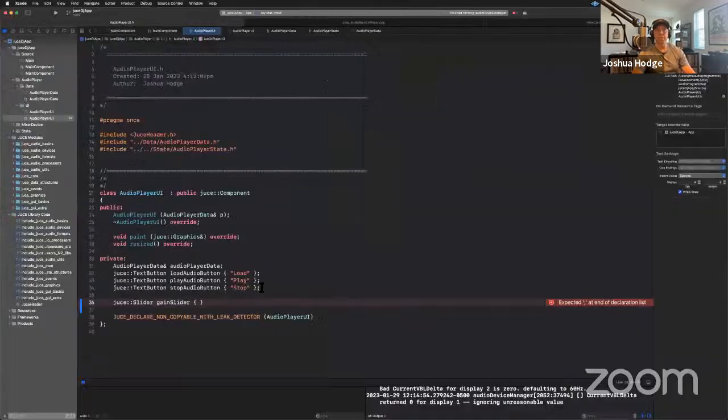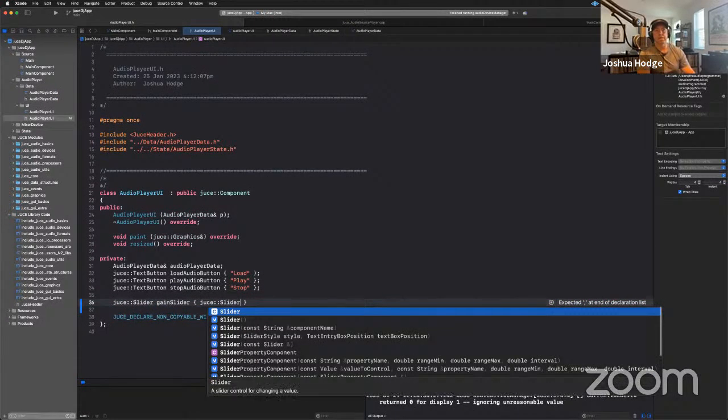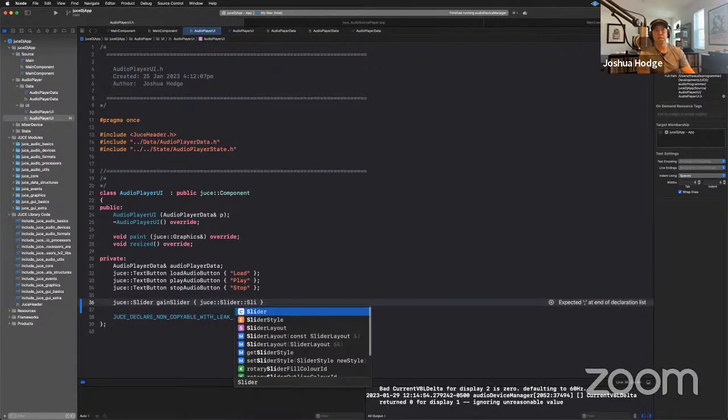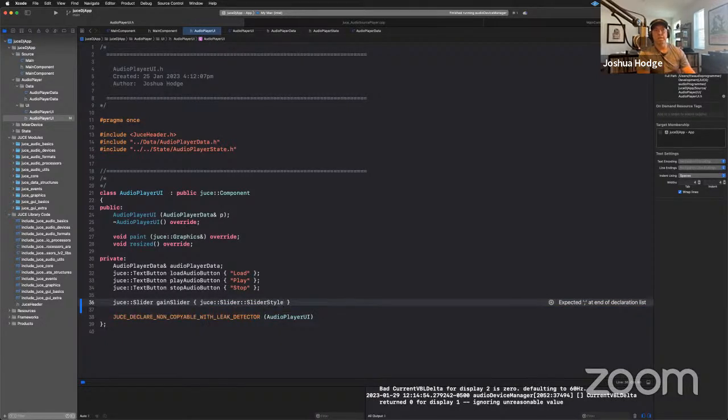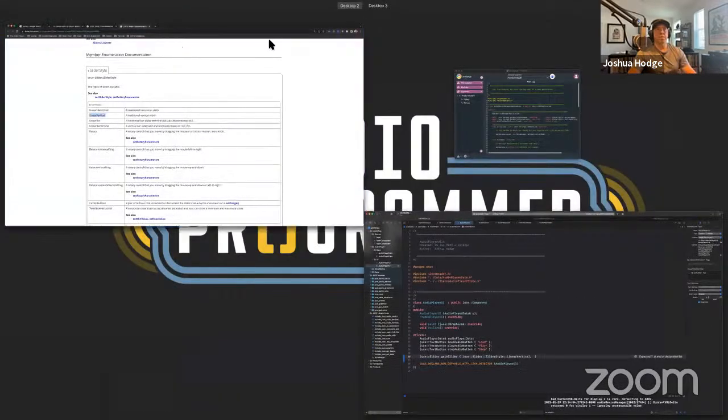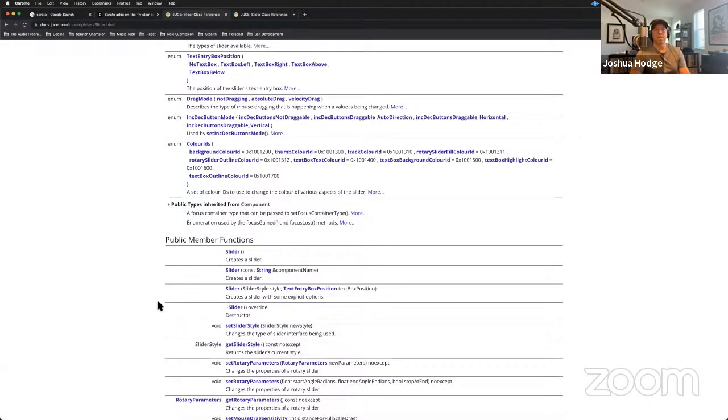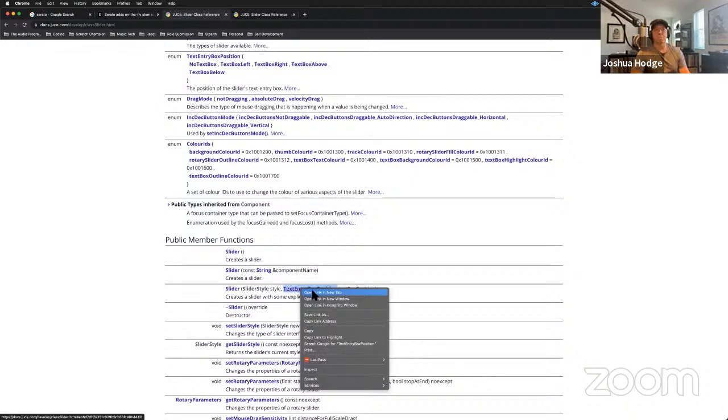The way we do this is we say JUCE slider style, and then we're going to go with linear vertical. And then now we just need to look at our text entry box position.